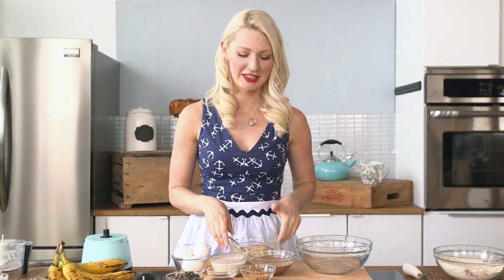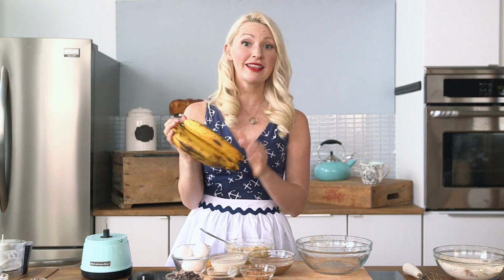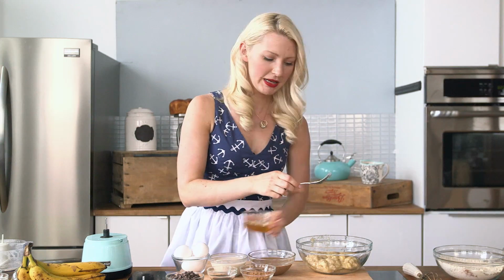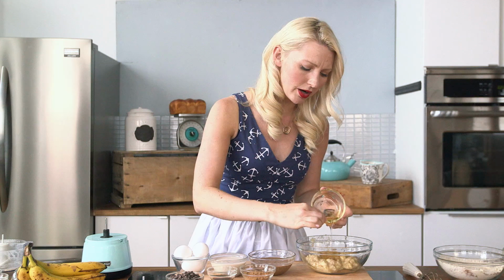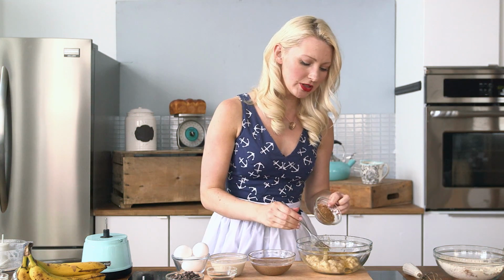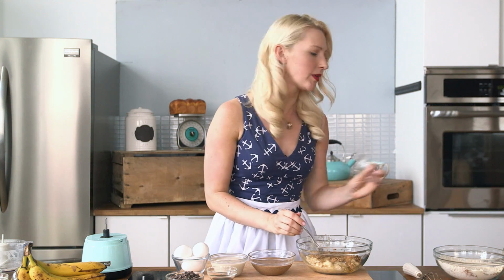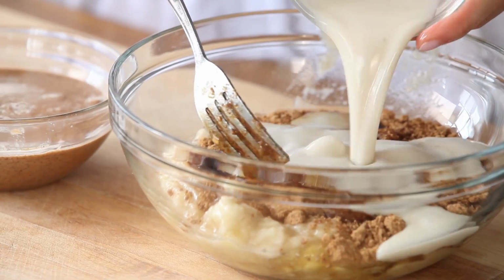Now it's time for the wet ingredients. So we're starting with about 2 cups of our super ripe bananas that I've mashed up. And like I said, you want to make sure they are getting brown, they're getting super freckly, because this way you don't need to add that much added sugar because they're already so sweet on their own. A little bit of honey. And feel free to substitute this for maple syrup or agave or whatever kind of sweetener you prefer. Got some coconut sugar. I like using the combination here because the coconut sugar adds a little bit of that caramelly flavor. Some vanilla, of course. We've got some almond milk here.